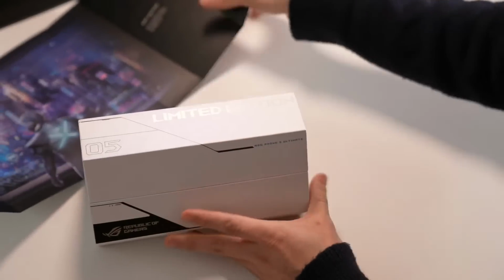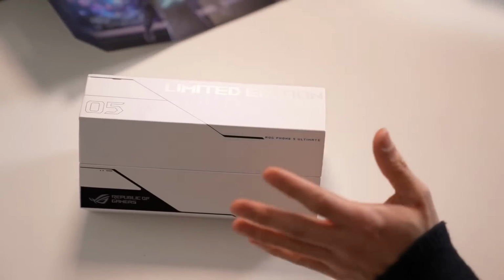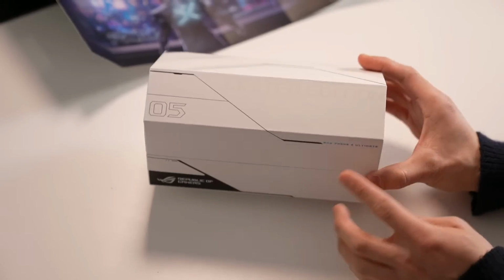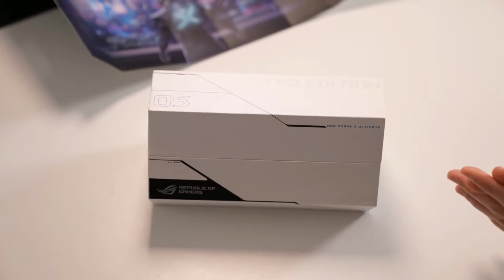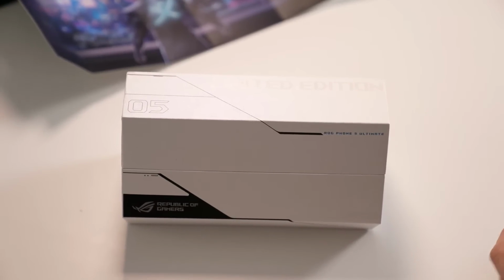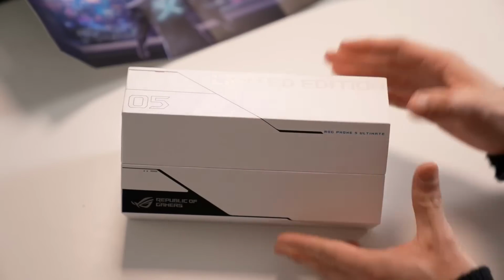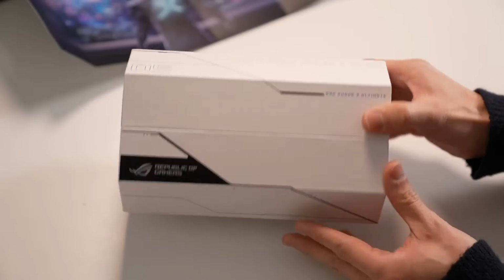All right, the box is over here. Let's get this out of the way. It's a white box. It says limited edition over there with the number 5. They skipped numbers, by the way. The number 4 is bad luck in Chinese, so a lot of brands choose to skip the number 4.